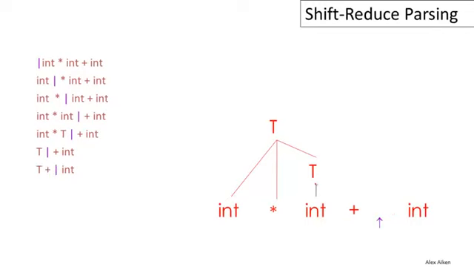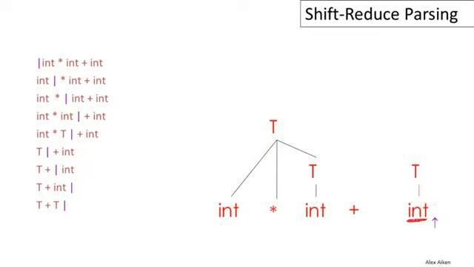And then it turns out the next thing to do is two shift moves, and we haven't explained yet how we know whether to shift or reduce. We're going to get there. I'm just showing that there exists a sequence of shift and reduce moves that succeed in parsing this example. Now we've shifted over the entire input, so there's no more input to read, and now all we can do is reduce moves. But fortunately, there is a sequence of reduce moves from this point that we can perform.